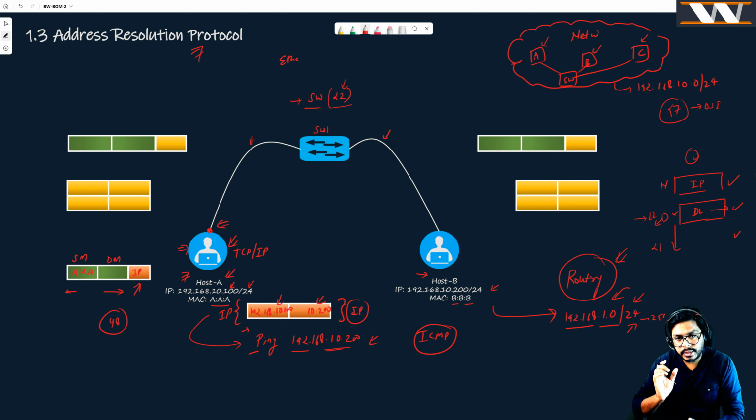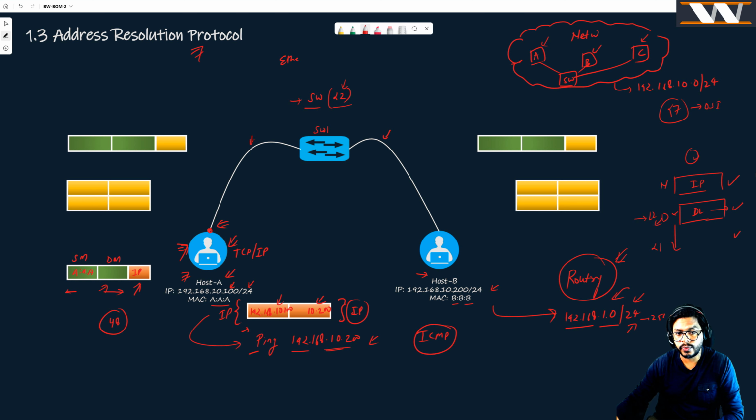This host understands whether it needs to do routing, meaning it needs to send the packet to another network, or whether it is sending the packet in its own network. Why is it important? Because if it sees that the destination address is in its own network, it can ARP to it, to find out the destination MAC address. But if the destination is not in its own network, then the things are totally different, right? We are talking about communication inside the same network.